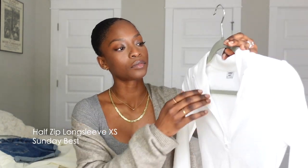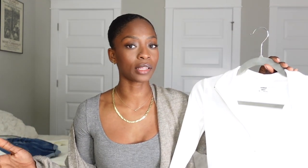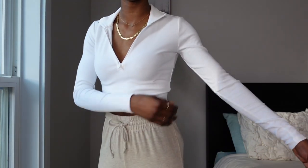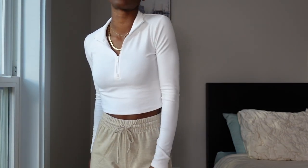The next thing I picked up is the half zip by Sunday Best as well, again in the extra small. I also ordered this in a small because it's really tight under the arms, and I wanted to see if the small would give me the same look with a little more comfort. But the small was actually pretty large on me, so I decided to keep the extra small because I did want something fitted. You can wear this all the way unzipped with jeans and cute jewelry, or zip it all the way up, or even wear it to work out. I definitely want the black one because I just love how this fits.